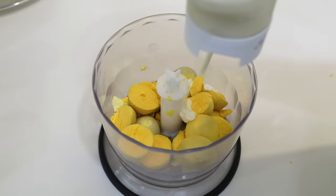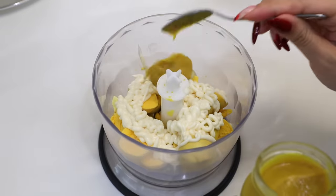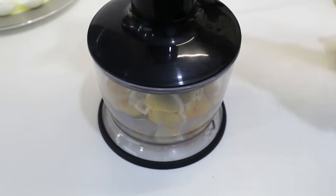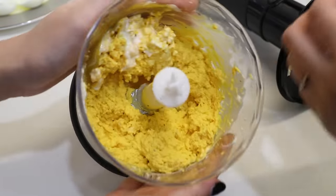In goes mayonnaise, about a half cup. I feel like it looked like a lot. Crack some pepper into that. Some salt. There. Blend this. It's so dry. I think we need more mayonnaise. No wonder she added so much mayonnaise.